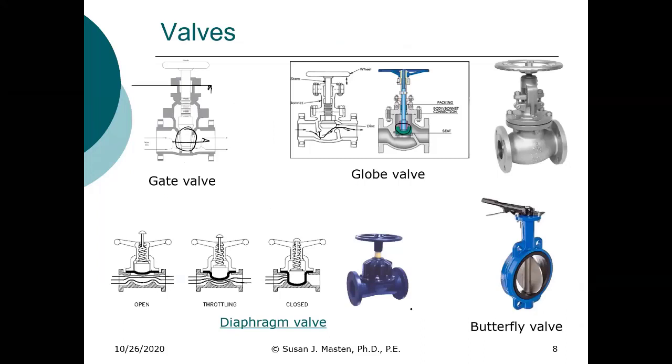You also have backflow preventers. You don't want water flowing back into the distribution system. So for example, if you were to look at the plumbing in an apartment or in a home, you have a backflow preventer to ensure, for instance, that water from the kitchen drain doesn't flow back into the distribution system and then recycle around, and basically you're drinking your drain water. Not a good thing.